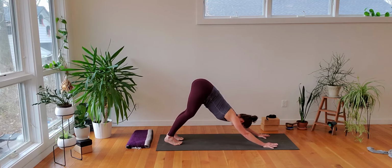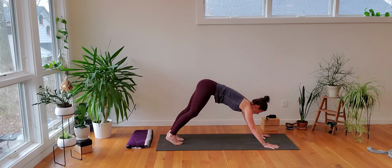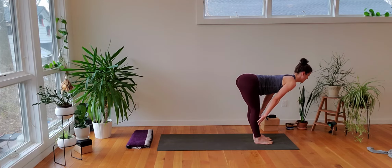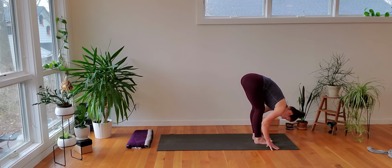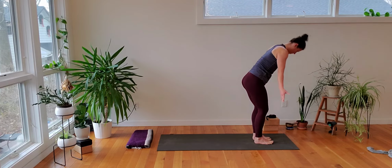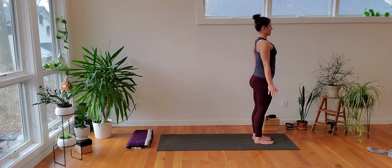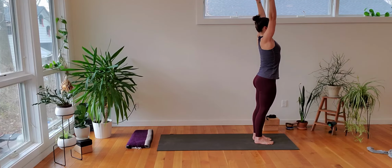On your next breath in, look forward and breathe out, step to the hands. Inhale, flat back. Exhale, forward bend. Inhale, rise up to stand. Exhale, release your arms. Two more rounds. Inhale, begin.